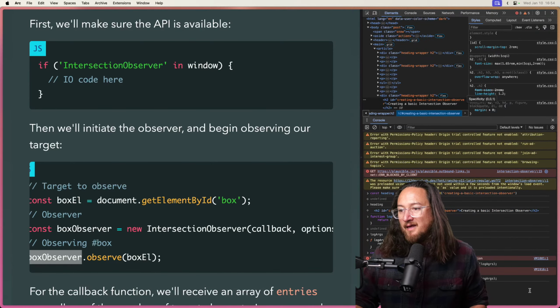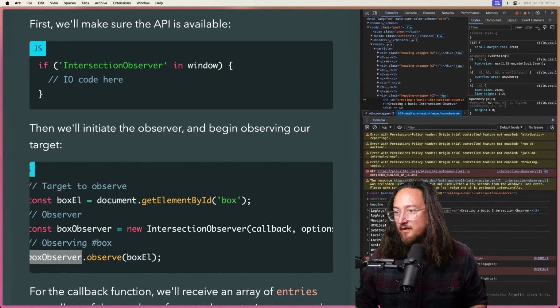Now we have a log args as element is observed, with a little misspelling there. And we're going to call observe on this with our heading.